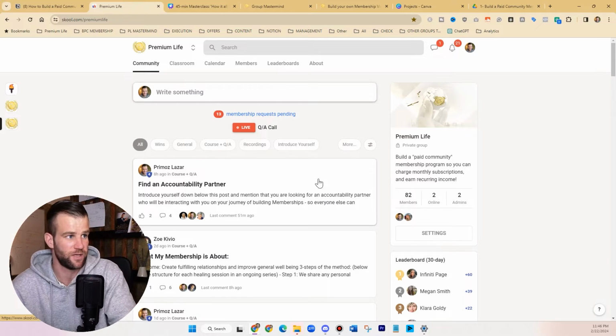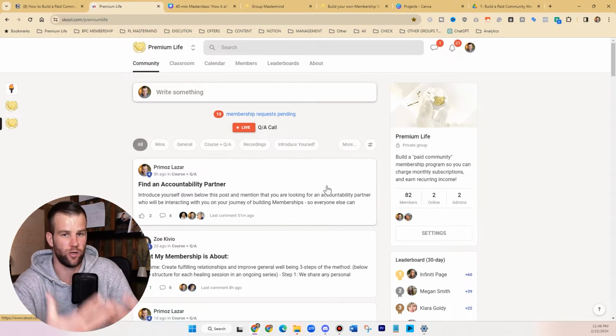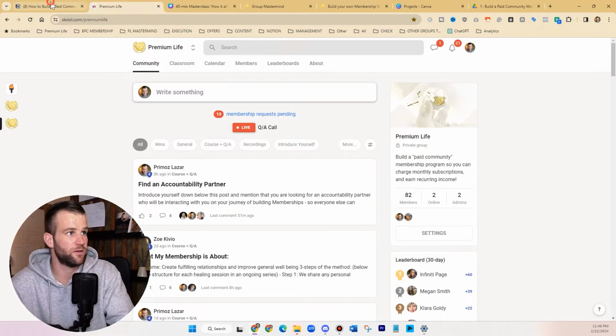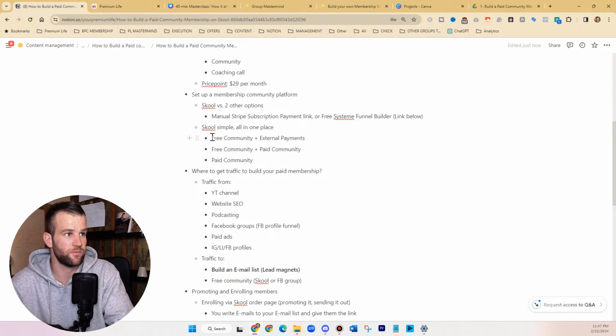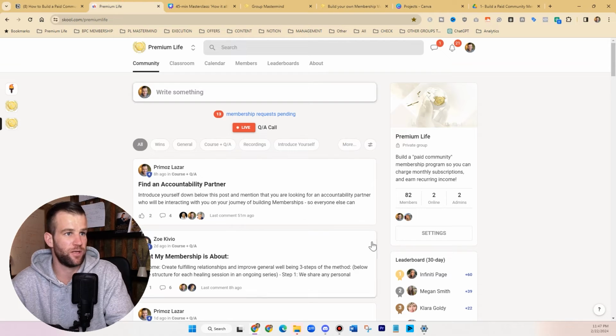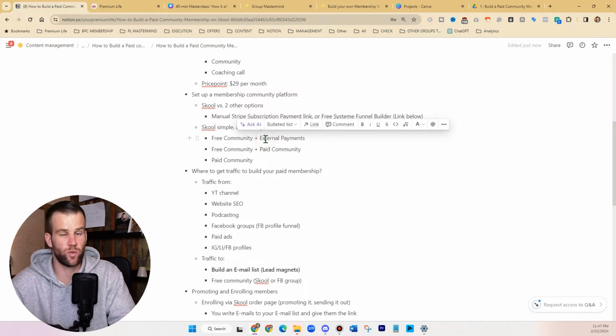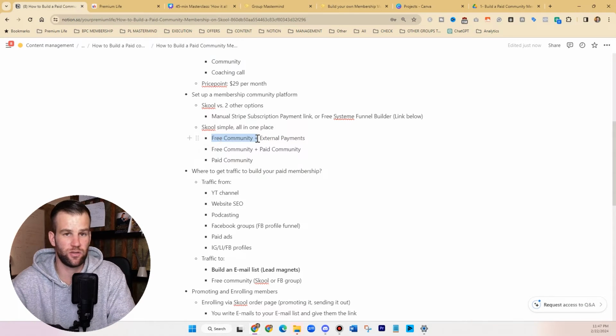The way that I have set it up in the last 2-3 weeks, I got 82 members now here. It's a free community. I want these people to feel at home here, hang out, collaborate. We all collaborate. And you can run a free community, and I myself am collecting external payments. Some of these people in my free community are paid clients, paid members, like 15 to 20 of them. And that's one way to do it: have a free community on Skool, collect external payments via System app.